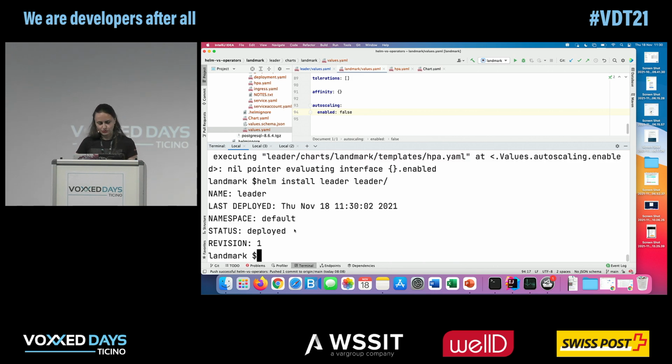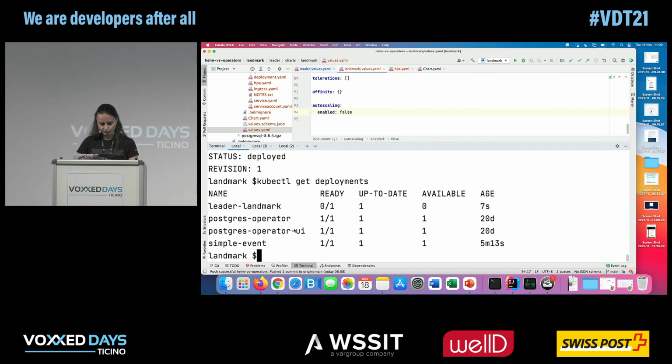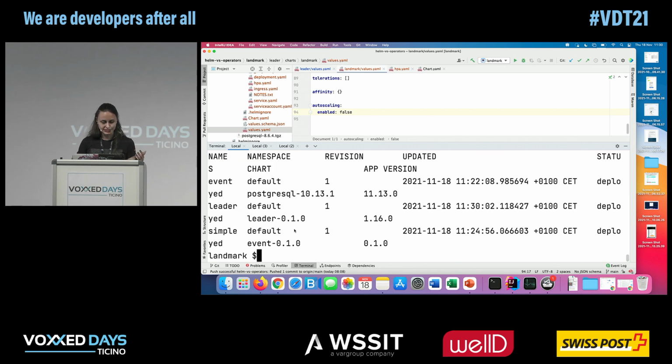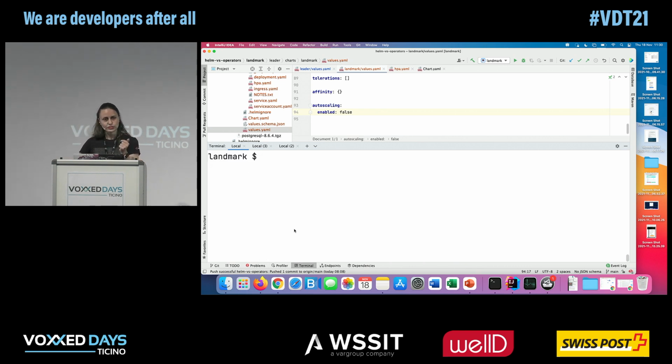Now it worked. Everything is deployed. Let's just quickly get the deployments. It's slowly starting because it's doing 2-in-1. So it's spinning up the database and afterwards the rest. Yeah, now it's ready with everything. Now, another useful command is to list all your installments with Helm. You just use helm list, and you can see everything that you have installed so far, which is great. We have installed these applications in 2 ways.